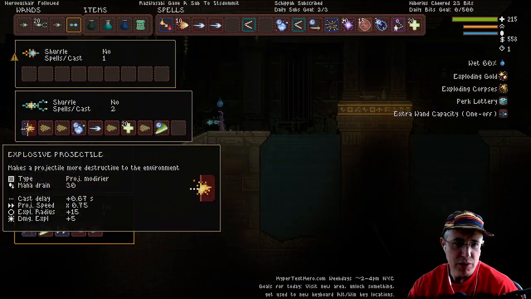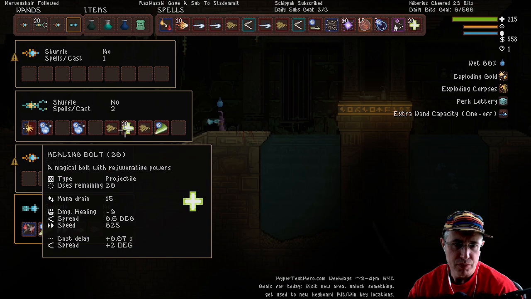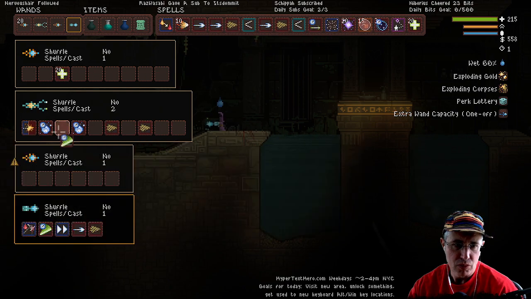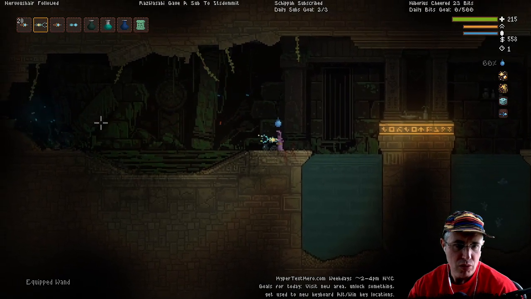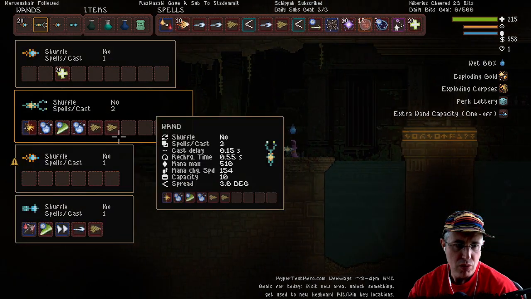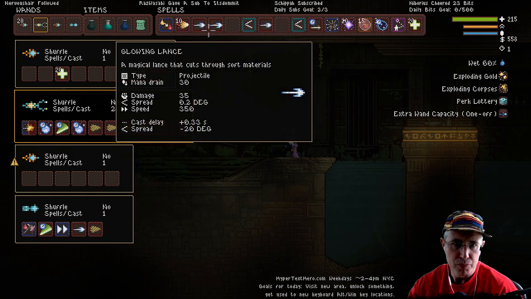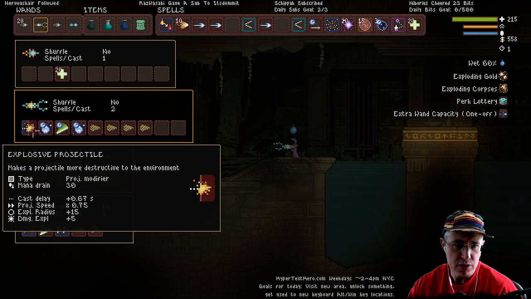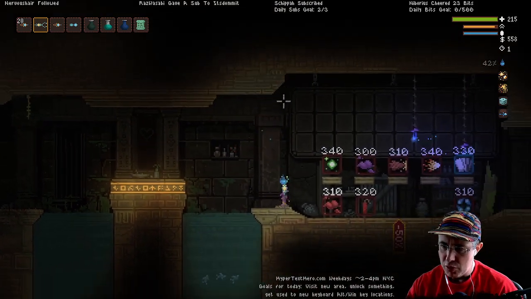Okay, what else should we do? Explosive projectile. It casts two, so it casts the explosive, it casts... wait, does that cast? Let's look back here and take a look. Explosive projectile is very good.